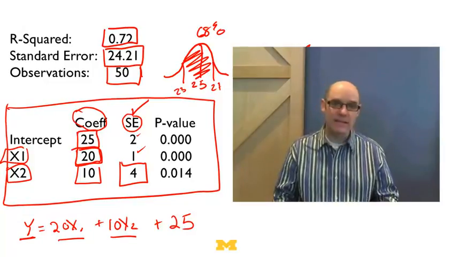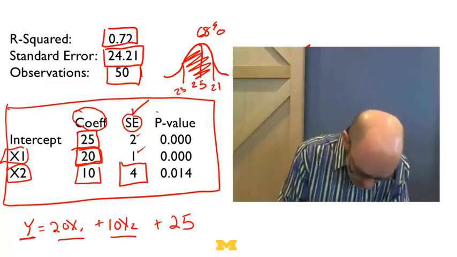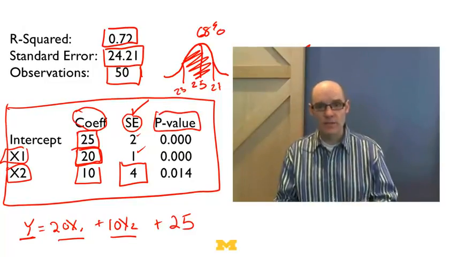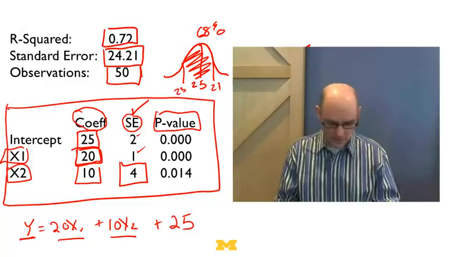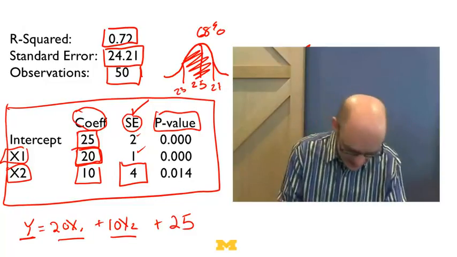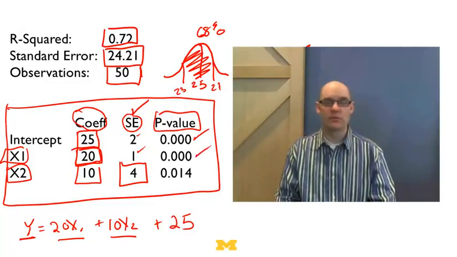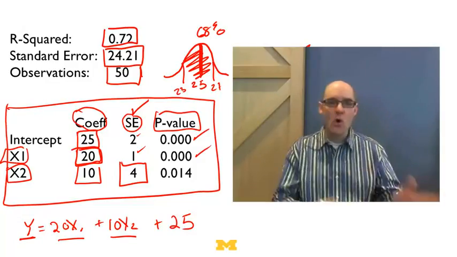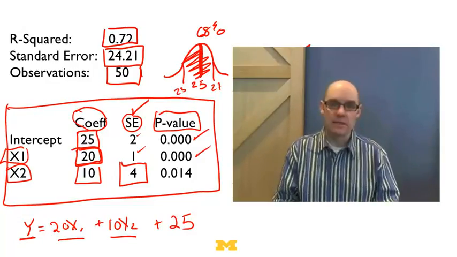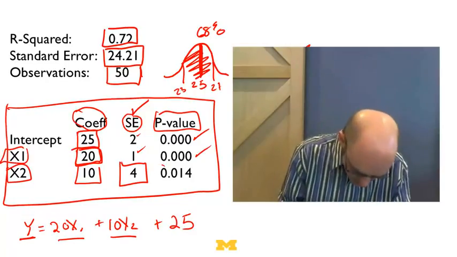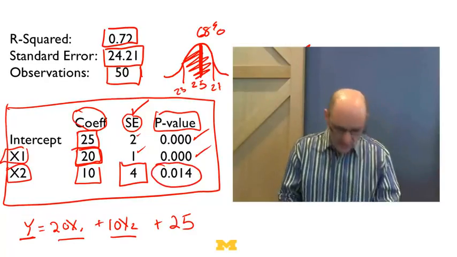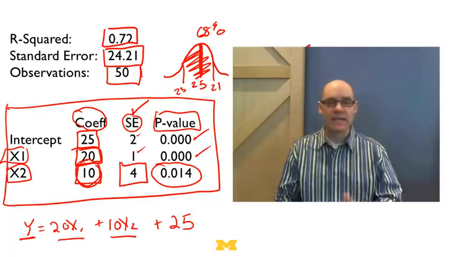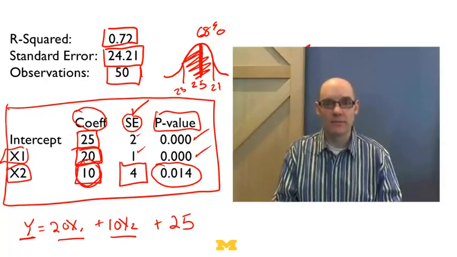So you think, well, why don't they tell us that? And the answer is they do. This column right here, this thing that says p-value, tells you the probability that the sign is correct. Or I'm sorry, the sign is wrong. What this is saying is there's no way those two signs are wrong. If you think about drawing this bell curve, we're getting an estimate of 25, and there's no way the real coefficient is negative. But when we get down to x2, it's saying there's about a 1.5% chance that this coefficient of 10, instead of being positive, actually should be negative.